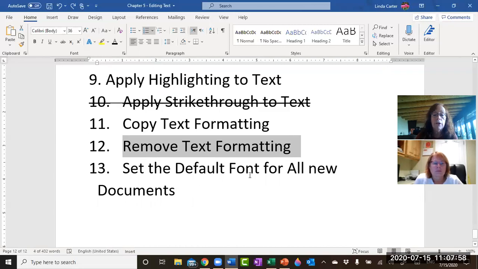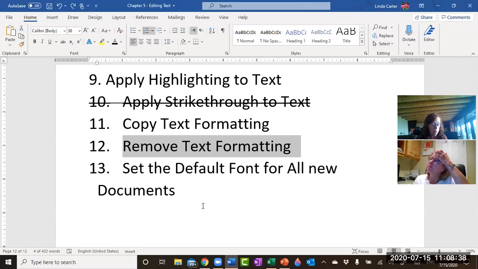Okay. Set default font for all new documents. It's in the book, and then we can go to chapter 6 next week. Some of these things in chapter 5 I thought you already knew, but there were enough things that we really learned. So here I'm just going to quickly go to chapter 5. We're going to go to the set default font. And I think I might go ahead and set mine to 12 because I'd like to do that too.